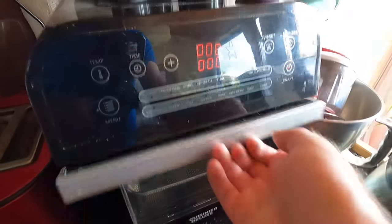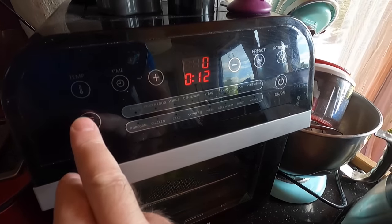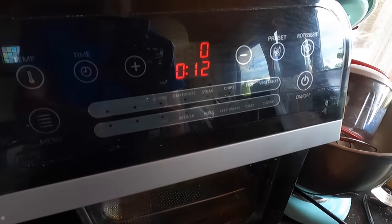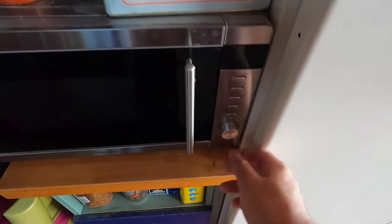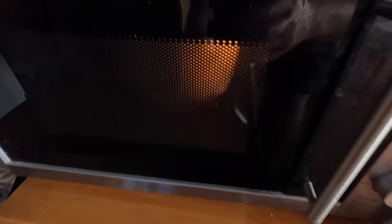Okay, this is the air fryer, let's see how this goes. Put it on vegetables — it'll only be on for a couple of minutes. And into the microwave we go — this is 30 seconds to a minute. You've got to keep an eye on it so it doesn't over-boil.